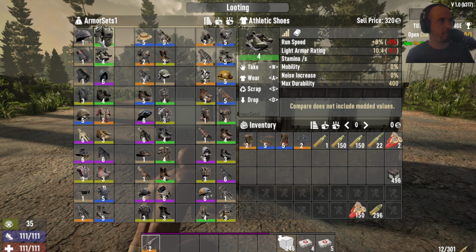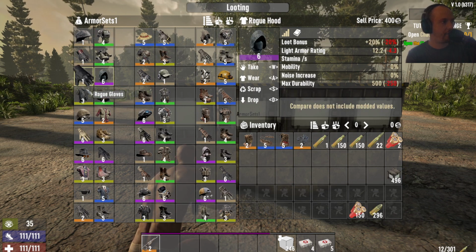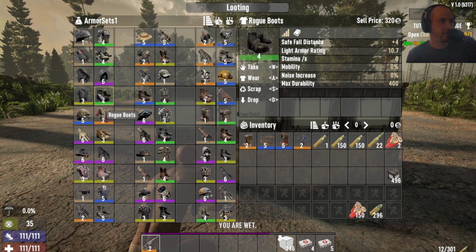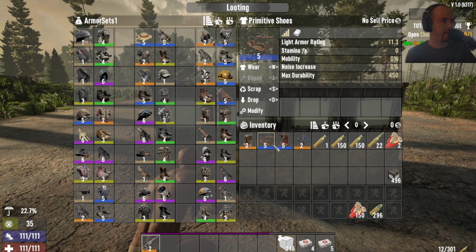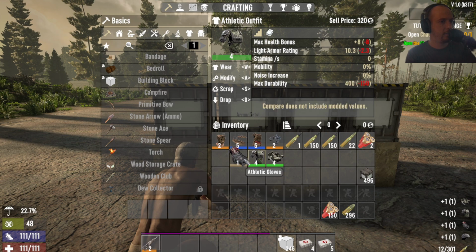If you look up here, we have perks with them, and they are part of sets. We have athletic, rogue outfits, lumberjack outfit, preacher hat, etc. And I'm pretty sure once you start putting them together and you get a full set, you get an additional bonus. The only one that you don't get a bonus on, I'm pretty sure, is primitive. So let's just take the athletics for a second here. We'll put them on.